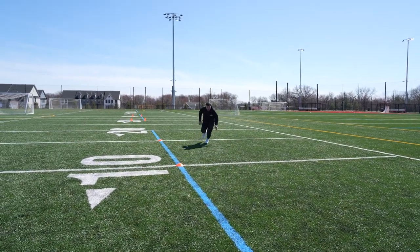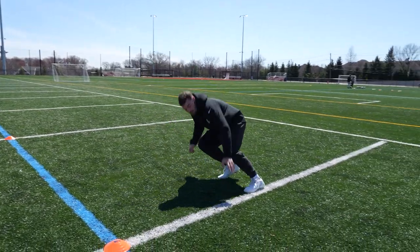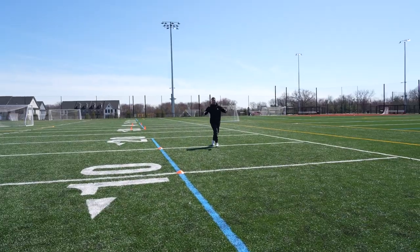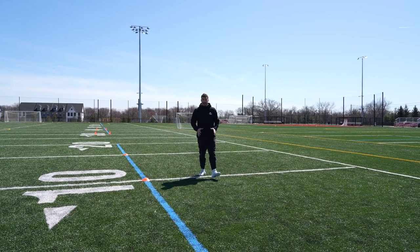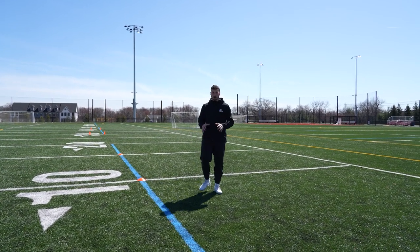Touching this line, 1, 2, 3, 4, 5, skip hop, boom. Head down, accelerate through the finish line. And this is what the full cadence of the drill is, and then we'll do the drill full speed.